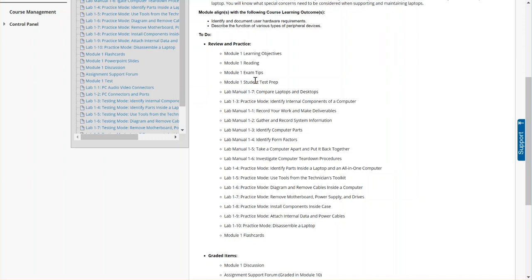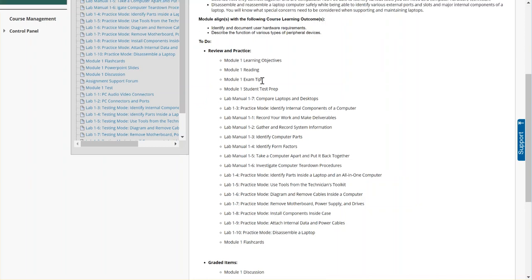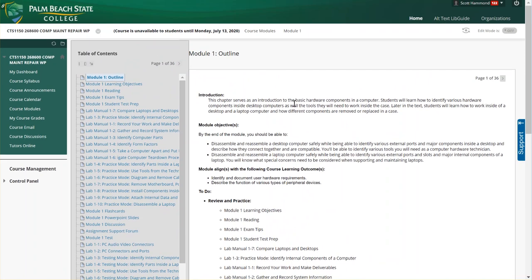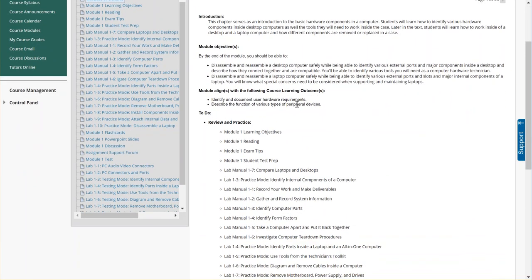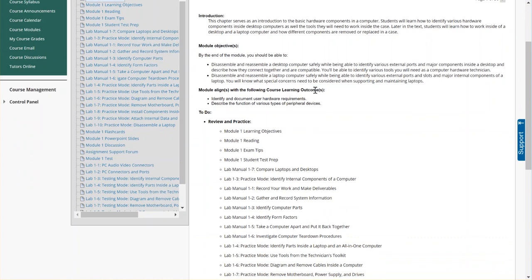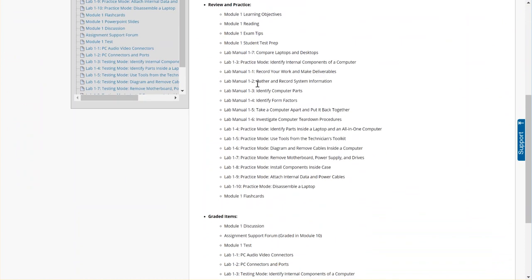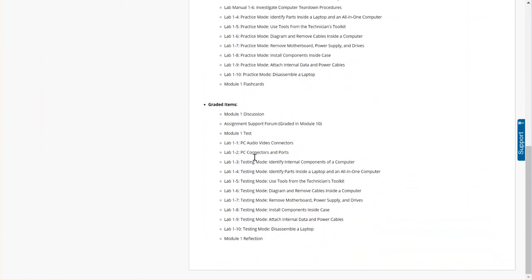This course prepares you for one of the CompTIA A+ exams. There's two, Core 1 and Core 2. This one gets you ready for the hardware aspect. Okay. Now, like I said, these things are not graded. They'll help you get ready for the graded items.